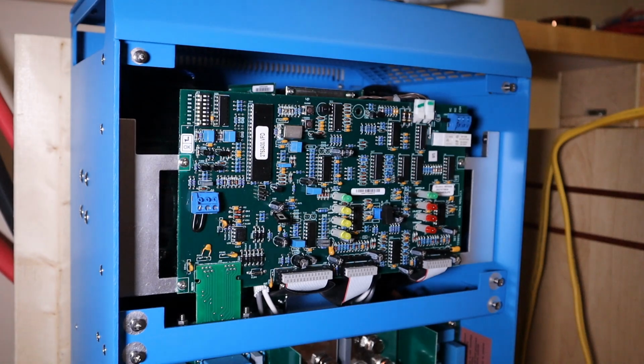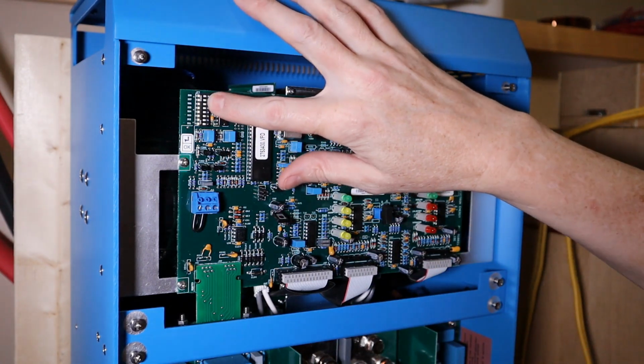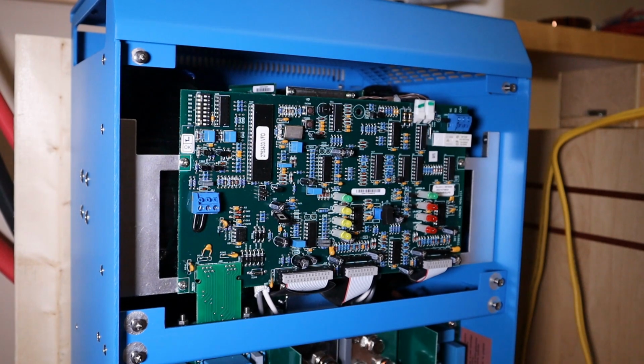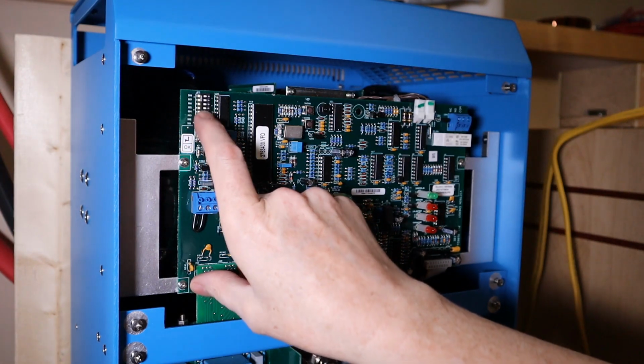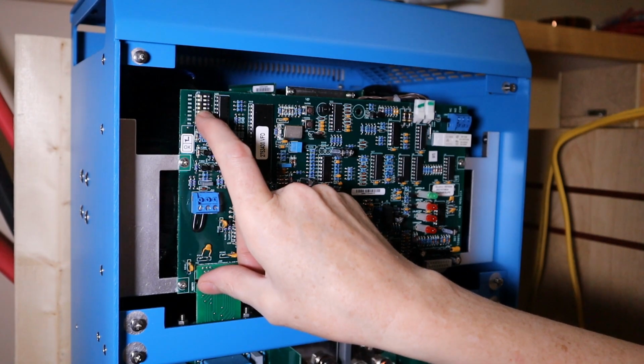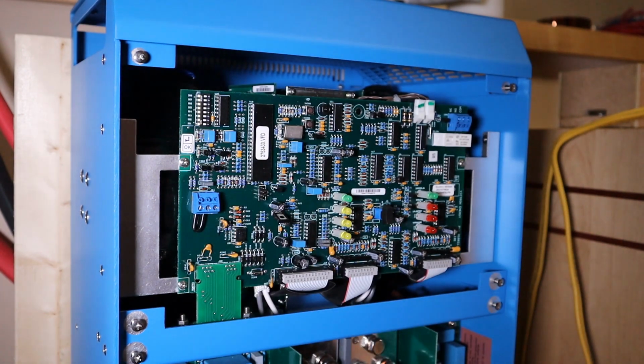So that looks right now to be set to 15 amp max, which is good. I'm not super worried if I screw this up, because if the Victron tries to draw too much power, it'll pop the breaker down in my panel on my house. AC in 2 can be set up in 2 ways using dip switches, DS5. Default setting 30 amp. So if DS5 here, which is currently set to off, off is 30 amps, on is 50 amps. So if this is set to off, AC input 2, which is the one on the far right there, is 30 amps. Yeah, that's more than I can provide right now, so I'm just glad I didn't connect that. That's a good thing. Don't use AC in 2 on anything that can't provide at least 30 amps.